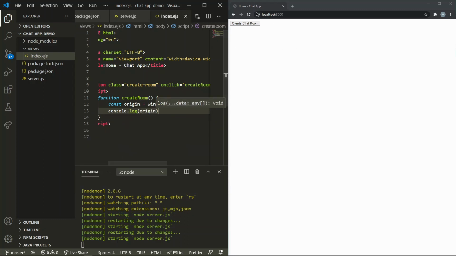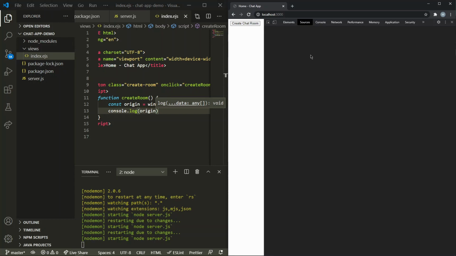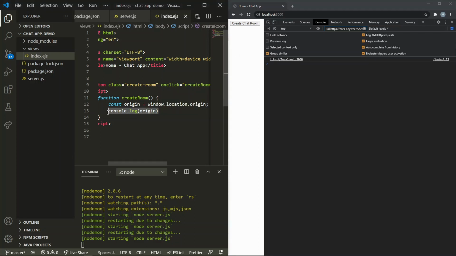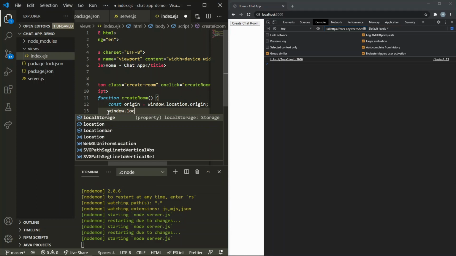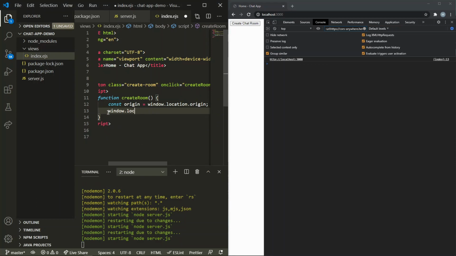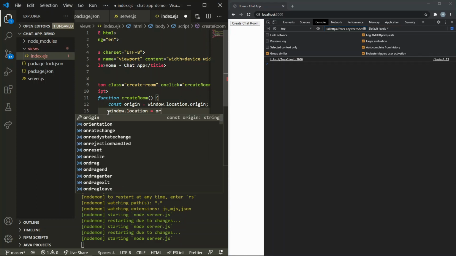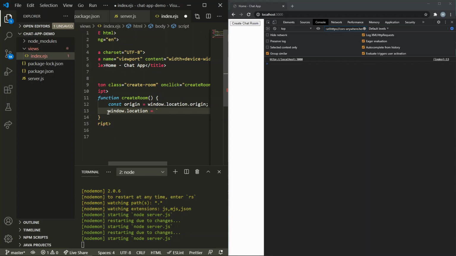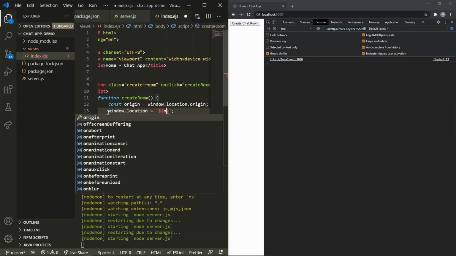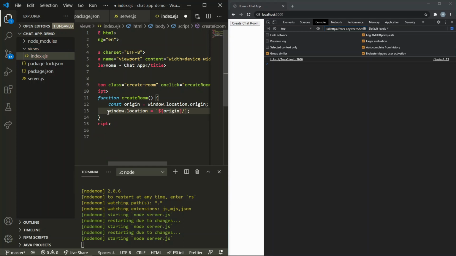So if we console log that, refresh this, you will see in the console, if you press create new room, we get this, and then all we want to do is say our window dot location is equal to, let's use some template literals. So we can just say origin slash room.